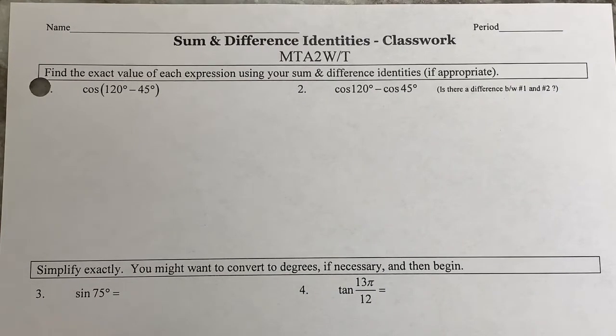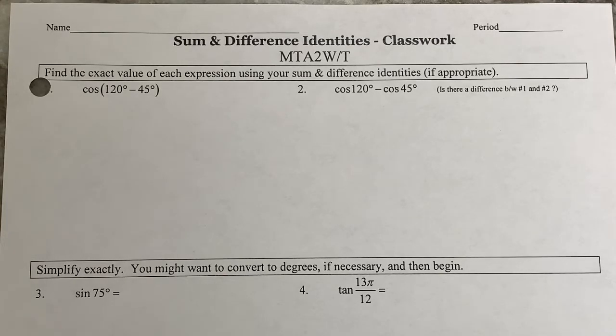This is the sum and difference identities. Everything I do today, I will be using these alpha minus beta and alpha plus beta identities that we have just learned. If you want to get that page and have it handy as you're looking at this so you don't make any careless errors, that's not a terrible idea. But anyway, we're just going to go through these and see what we can do.